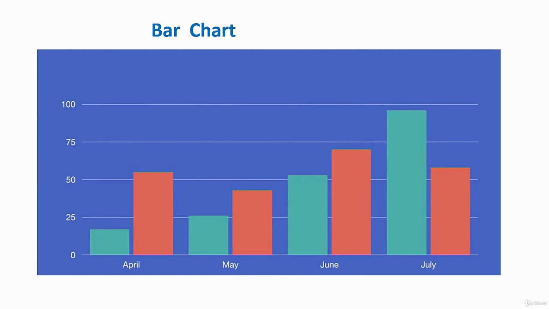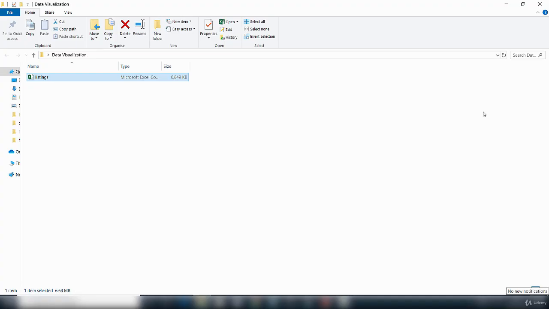A bar chart is one of the most commonly used charts that can be used to visualize qualitative data. In this video, I'll be showing you how to create bar charts in Python to illustrate qualitative data visualization. To illustrate how it works, I'm going to be using the data set from an Airbnb listing in New York City. So we're going to visualize that data.